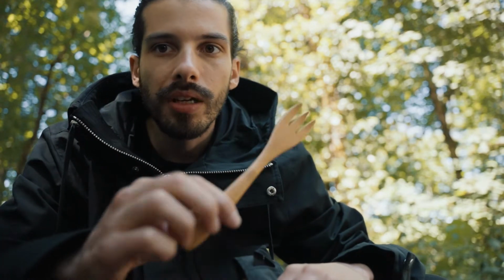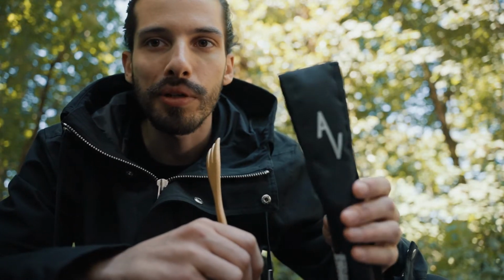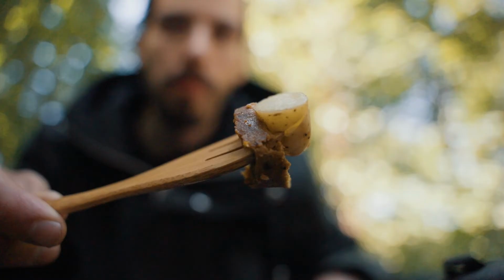Quick little pro tip. Get yourself a little bamboo cutlery set. I got this one from Anonymous for the Voiceless. Check it out.